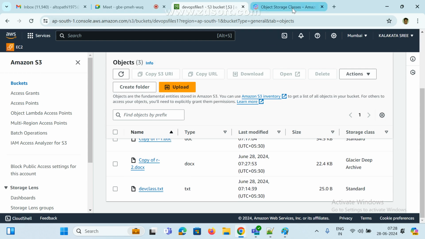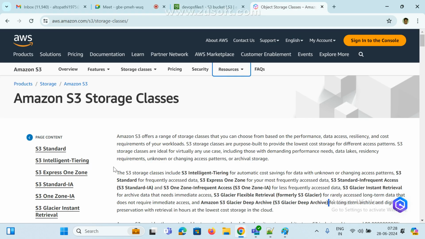So this is very, very important. Many people are asking in interviews, can you explain S3 storage classes? What is the default storage class name? The default storage class name is S3 Standard. Based on your usage, whether you want to access only after 30 days, or 90 days, or 180 days, frequently or infrequently, and what is the usage of your file, based on this we need to change it. Clear, guys? Very, very important.